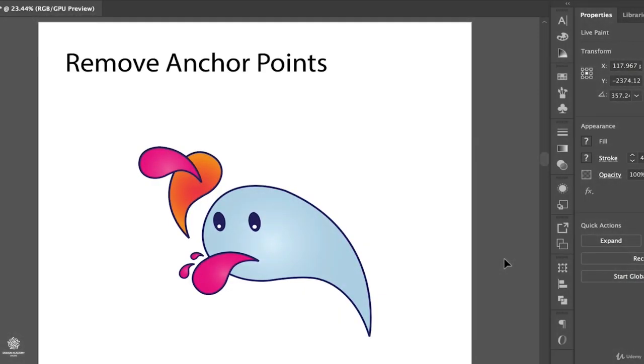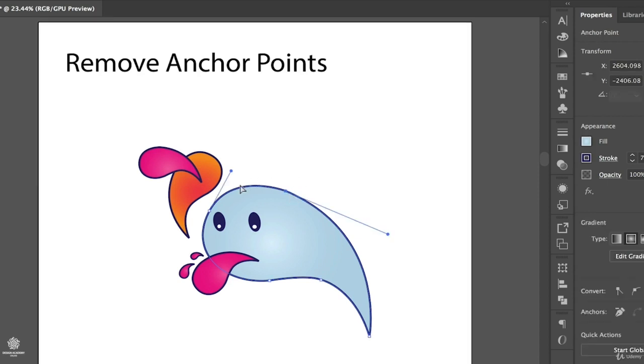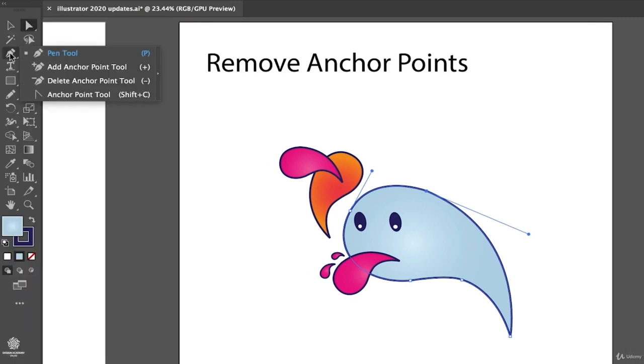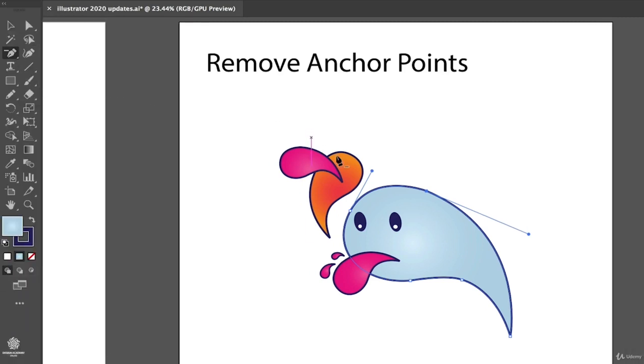Moving to our next new feature in Adobe Illustrator, here you can remove your anchor points without actually destroying your vector shapes. So here, for instance, we have that curve. Let me select Direct Selection tool or pressing A. You can see your anchor points in here. Let's go to maybe that tool in here, delete anchor point tool. And let's go ahead and delete that anchor point. This is how our shape will look like.